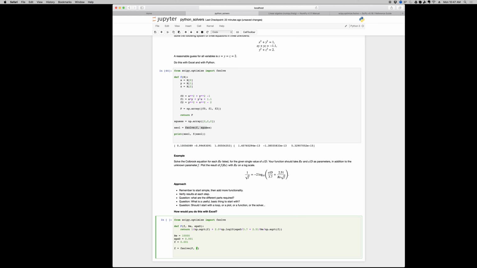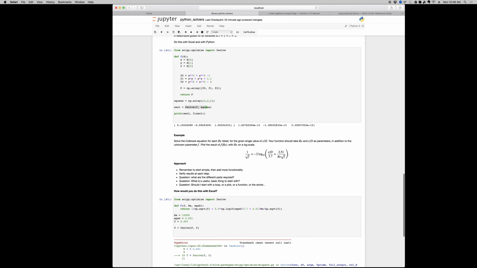So when I pass it in, that's my guess, and it's going to return f, and it'll overwrite this. But if you don't want to do that, just put fg like that. That's fine. But sometimes it's nice to not have to have as many variables floating around, so we'll just do f there. Okay, so there's our solve. Now let's see if it works.